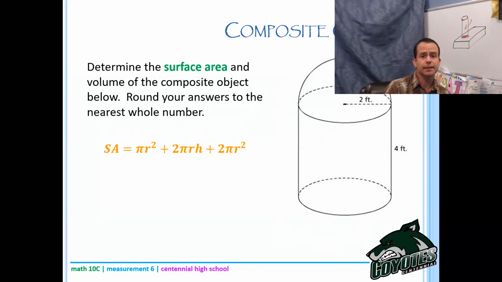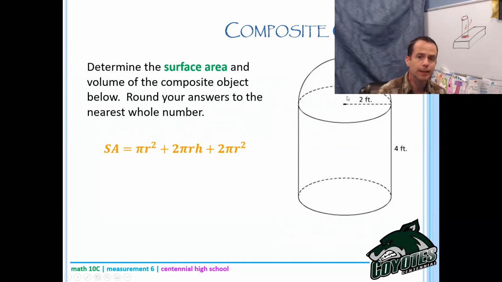So like if I say find the surface area of a tool shed, for instance, well, you're not gonna go paint the bottom of a tool shed, okay? Okay, so for this guy, I've developed my formula to say, I've got pi r squared, which would be this bottom circle, and then I've got this wraparound, that's the 2 pi r h, and then I've got the hemisphere.